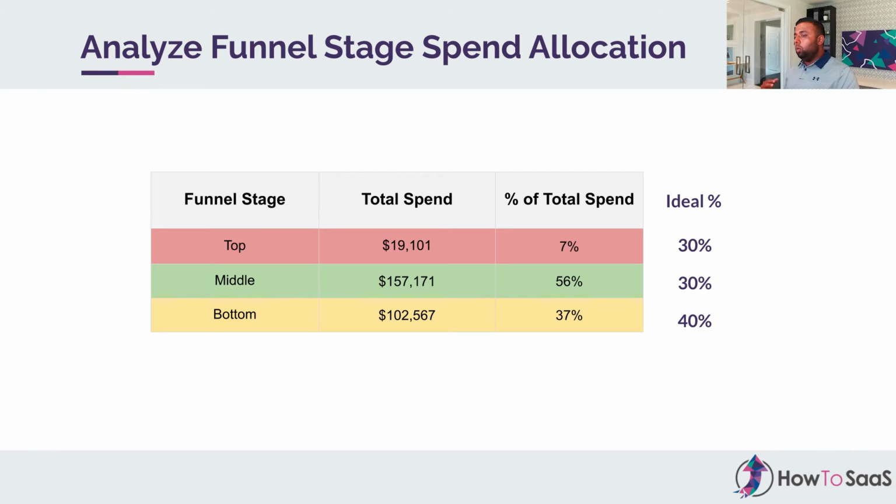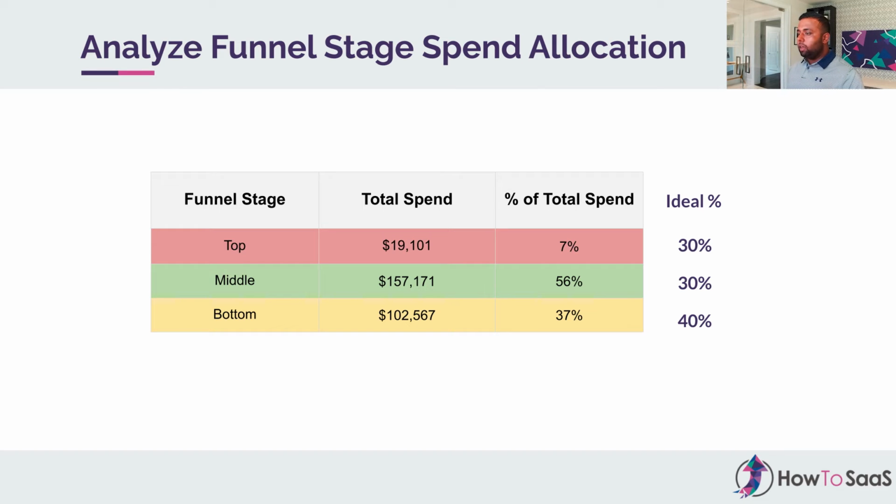Next, you want to look at where is spend going by stage of the funnel. One of the most common things that we like to preach is working backwards, right? So starting from people that are at the bottom of the funnel and working backwards to people who are less ready to buy and need more nurturing. That being said, the more mature your organization gets and the more performance there is at the bottom of the funnel, inevitably you need to move allocation higher up in the funnel.